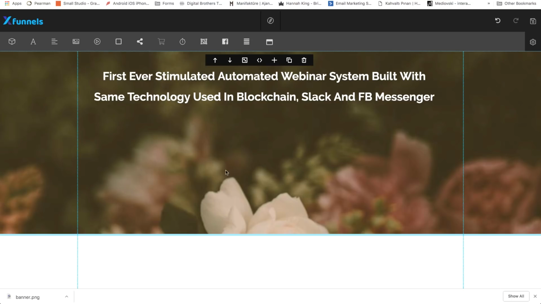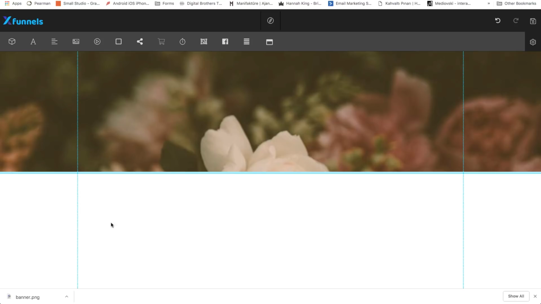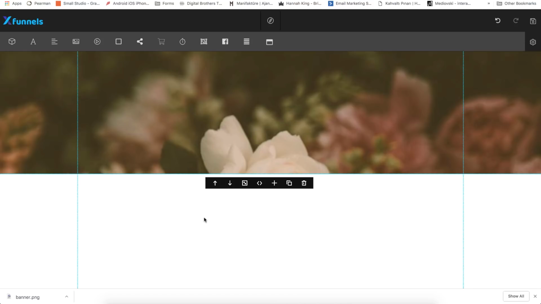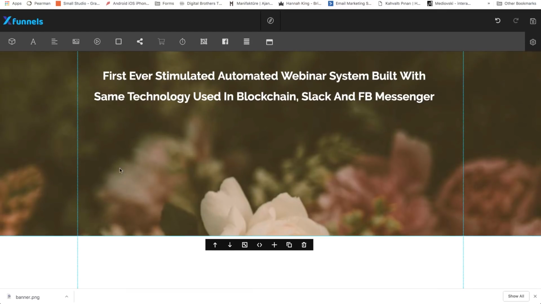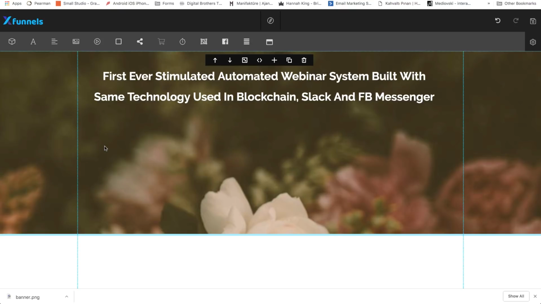Once you click on this, you don't have to click outside. If you click outside, nothing will happen. If you want to choose a block, you have to click inside these lines. Anywhere you click inside, the block will be chosen. If you click outside, nothing will happen.